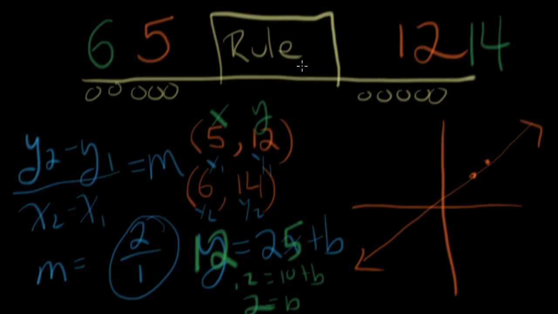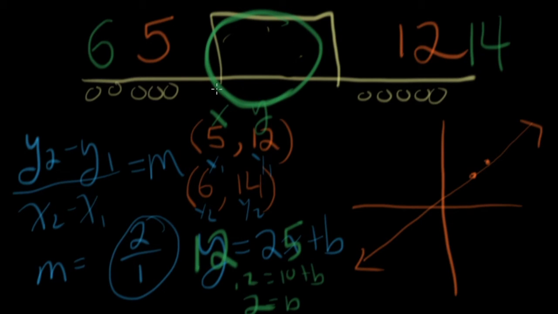So if I asked you, back to this, what's the rule? What's the function in here? If I had to put the actual rule here, the function for this function machine is f of x, the function of x, is going to be equal to, what did we just figure out? We figured out that it was 2x plus 2. Does that make sense? And that looks horrible. Let's write this nicely. So the function of x is 2x plus 2.